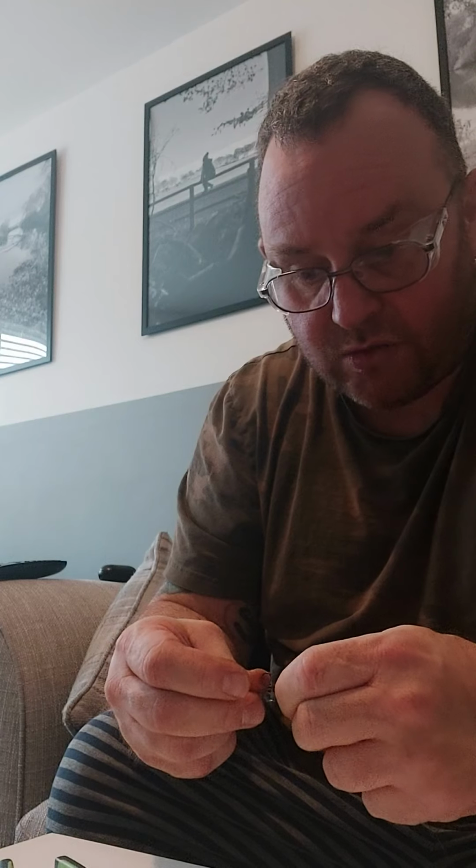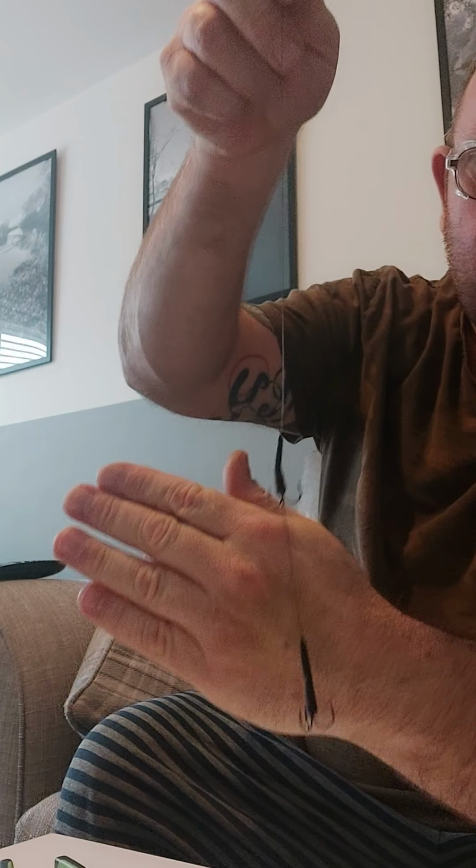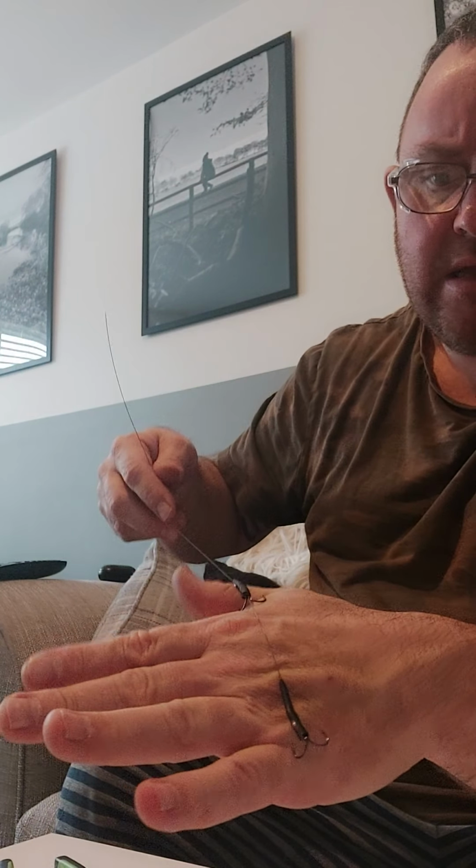I'll take another one of these swivel covers, taking a little bit off of them because they're a bit big. And you slide that one down over the top of that treble, and then just push it down over that trace wire. And then that keeps that all nice and neat and tidy. Not everybody uses these, but I do because it keeps it tidy. And you've got your bottom one, and then you've got your top one, all neat and tidy. So when it's in your bait, you ain't got no wire or anything like that. Perfect.